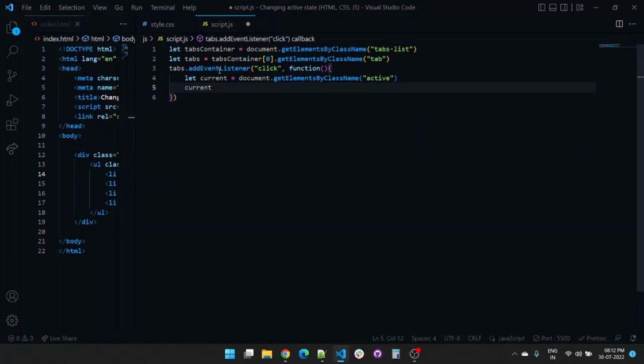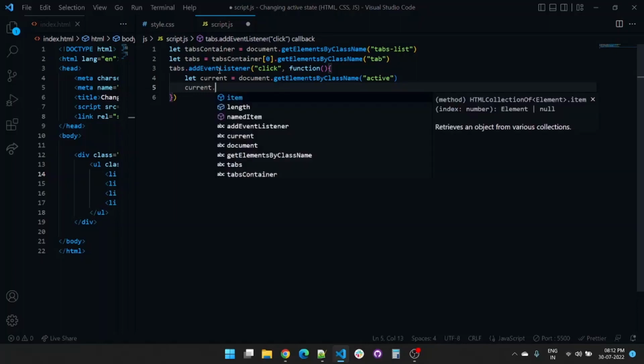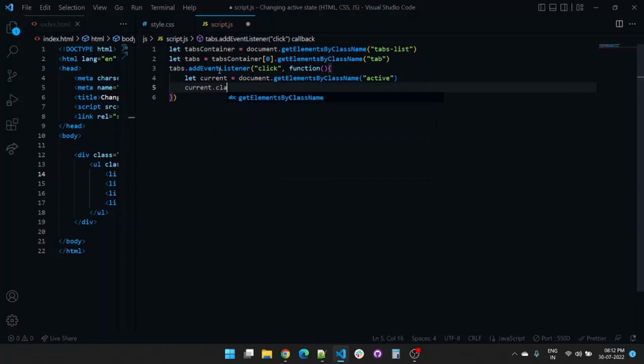So to remove the class from that, in JavaScript we do it this way. I'll take the current variable, and there is a property called className.